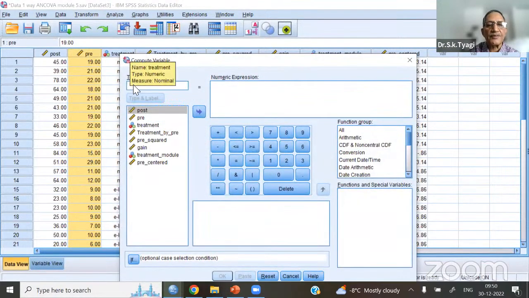The name of the other variable is centered pre, centered at mean. And the formula is pre minus mean, and paste the value with control V.